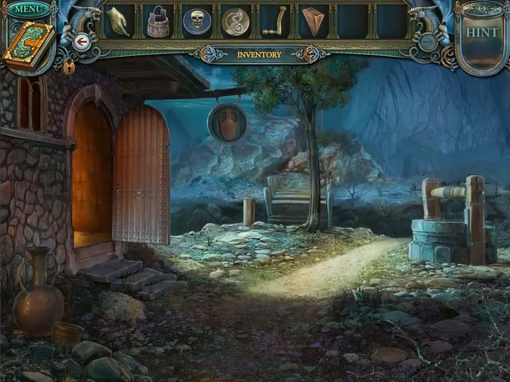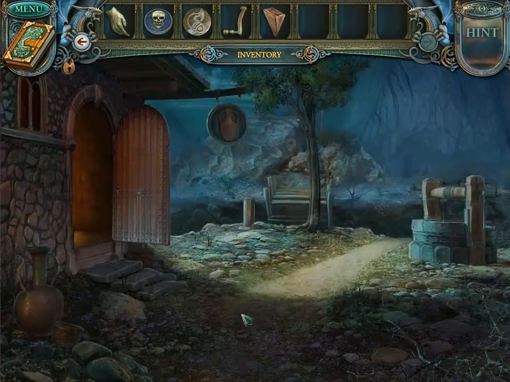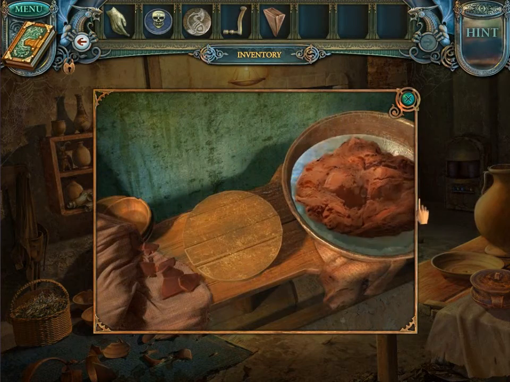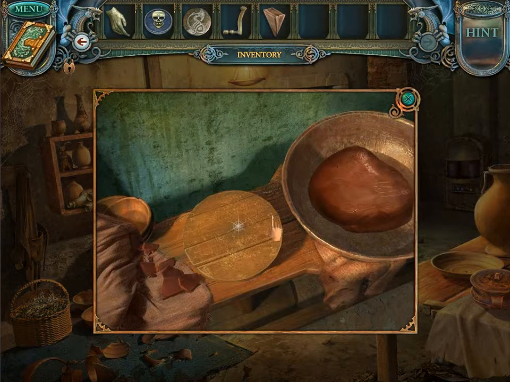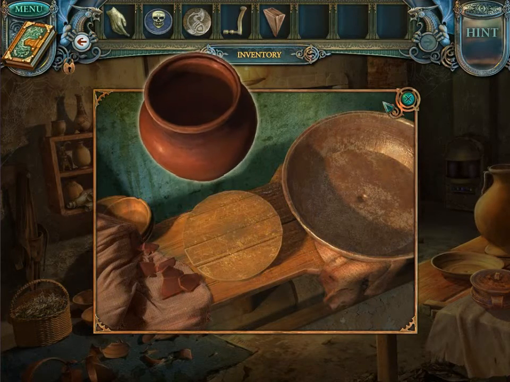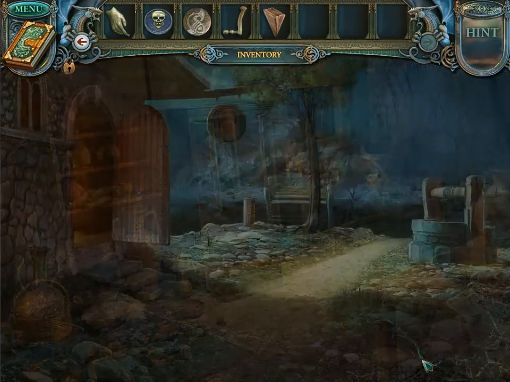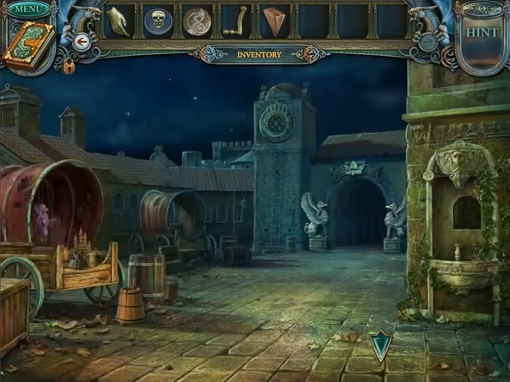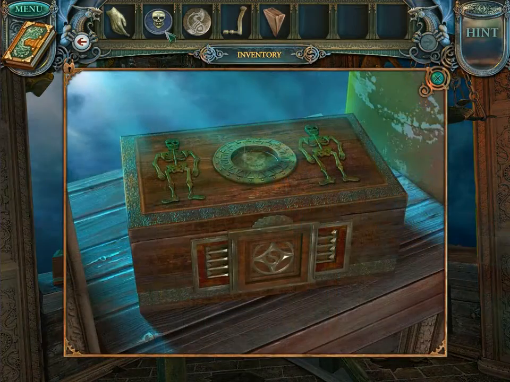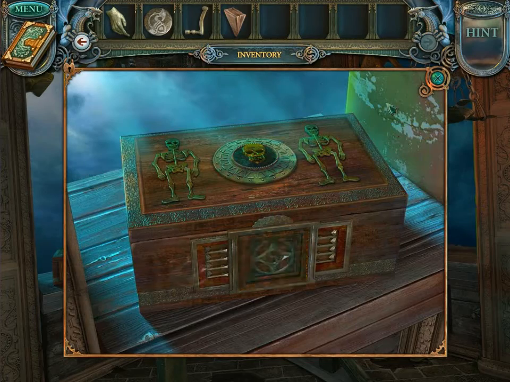5 jugs. Okay. Let's go get some water first. Oops! There we go. Woohoo! We're like expert potterers. There we go. Still need some color though. Let's go get rid of the dead guy. You know, after we do the puzzle.